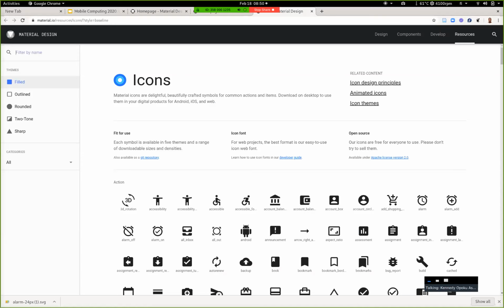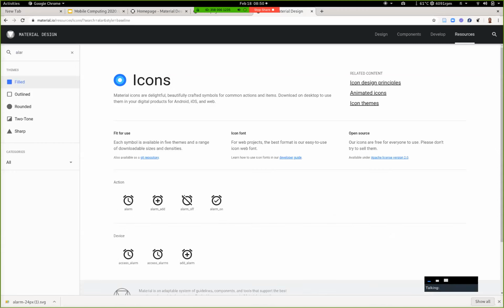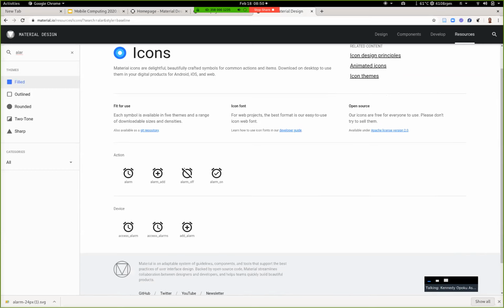There are several of them here. So maybe I want to use an alarm icon. So as I start to search, the alarm icons show. I think I downloaded the first one, which is the alarm. You click on it and then you click on download, which is this icon here. Then it downloads to your local device.